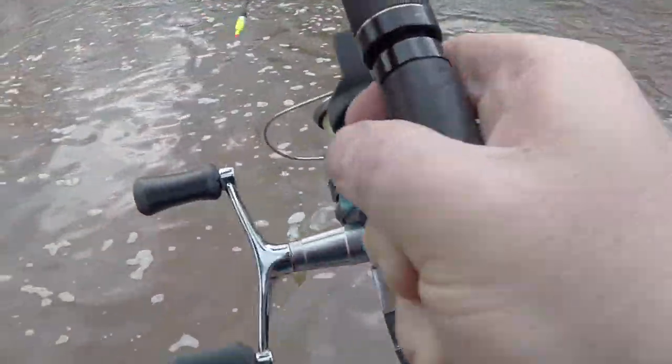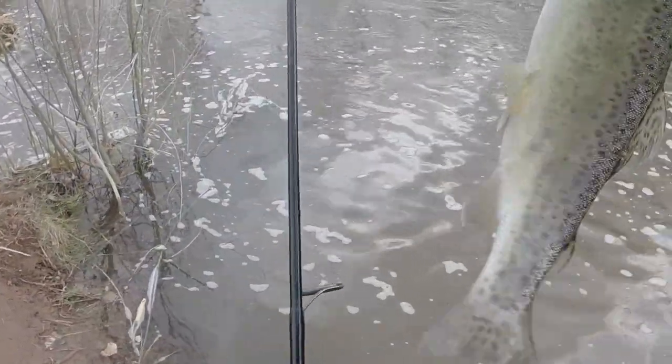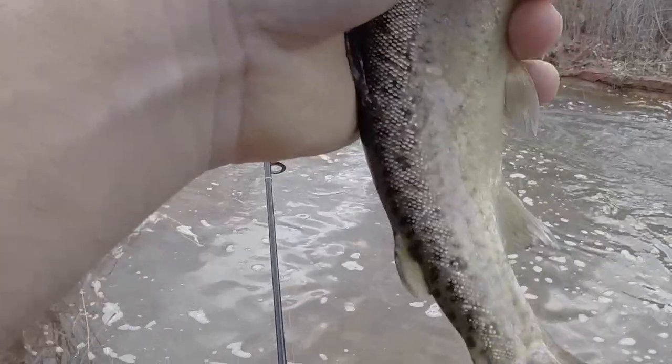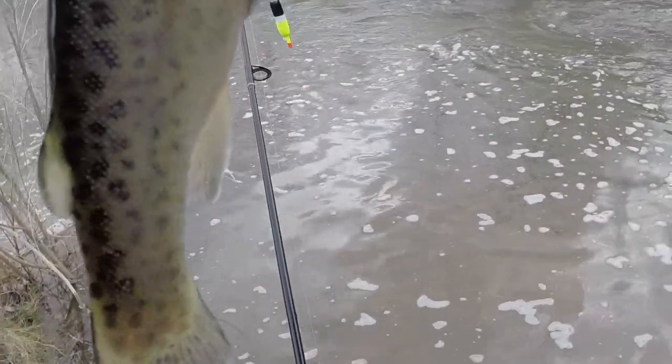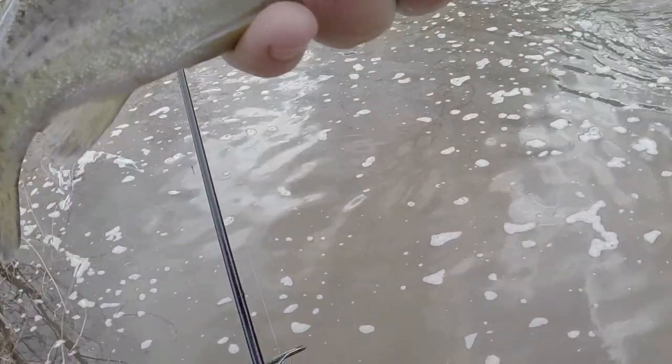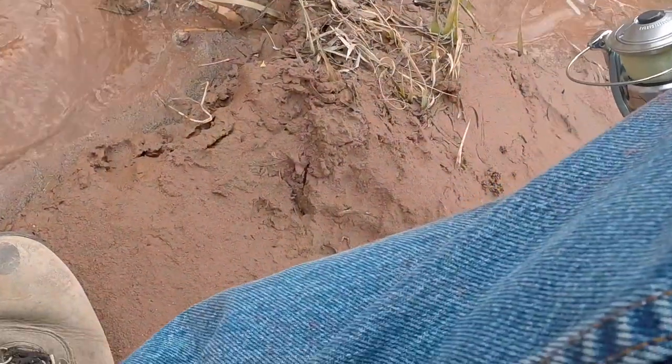All right. Pull him in here right there, right in the bottom lip. These hooks are amazing. Hooks are amazing right there. It's like fish number 4 or 5. Where are you going, fish? Fish gone crazy.